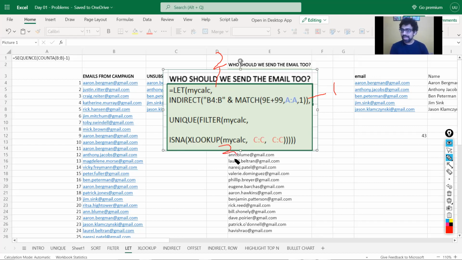we did an XLOOKUP that gave us email ID and NA. And then I did ISNA that converted the result into true and false. Then I filtered only the true values because I do not need the false values. And finally, I only wanted to look at the unique email IDs like this. So I hope this helps you a little bit when you look at the steps in which we are.